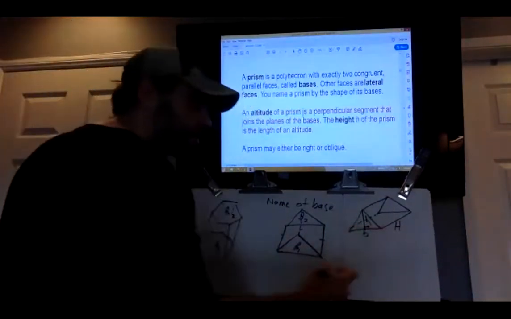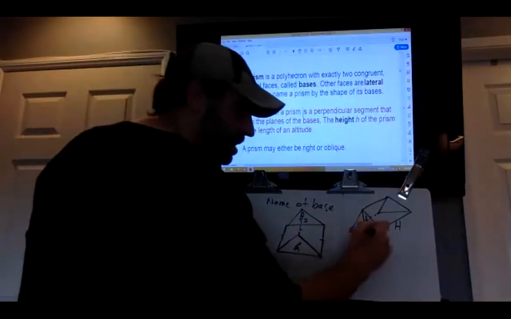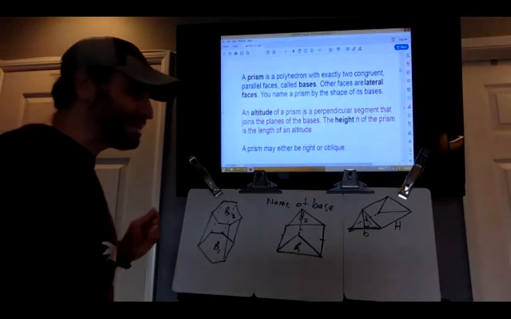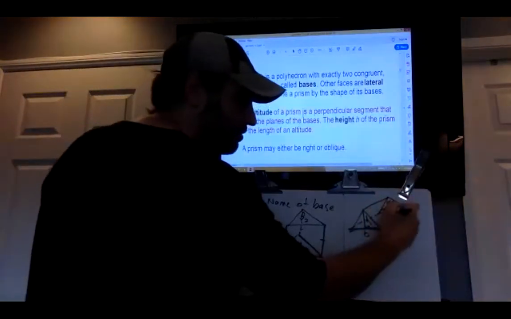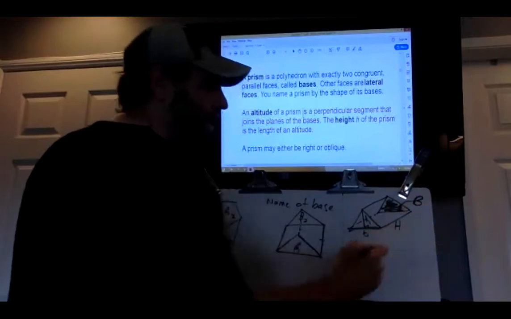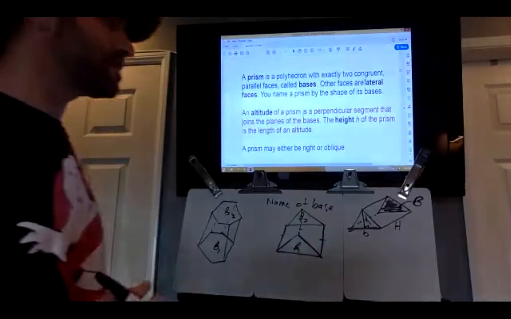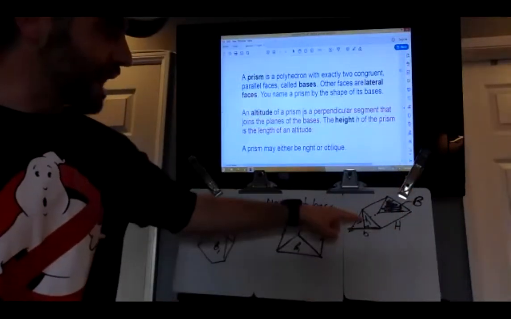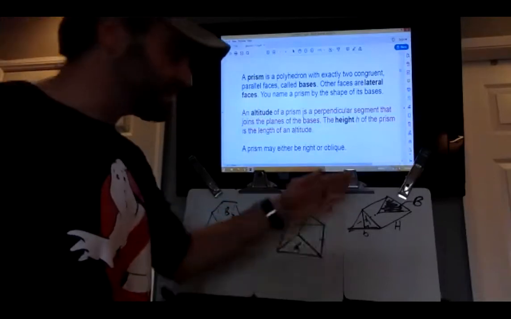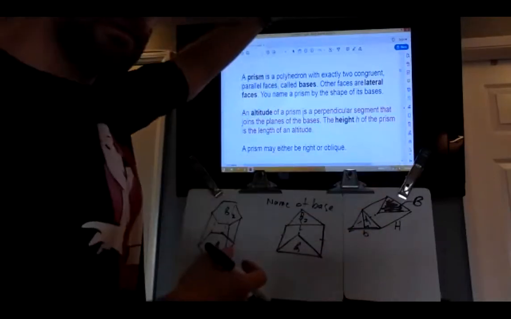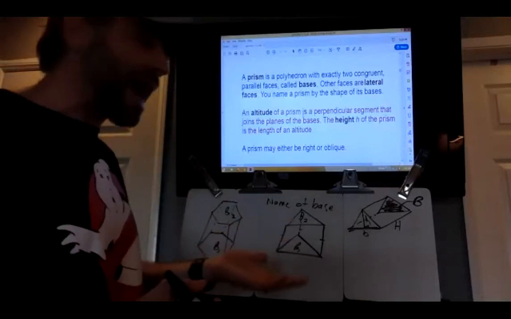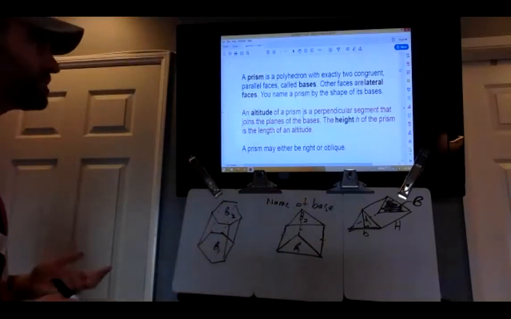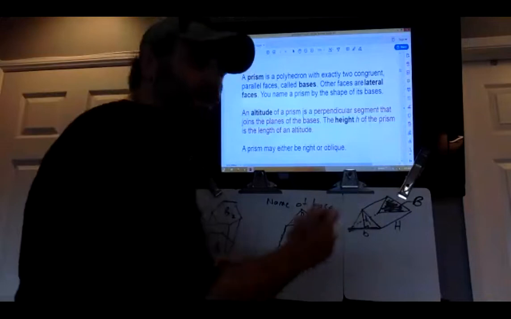Little b, right? I'm going to use for the base of one of the polygons or the bases, okay? I'm going to use big B later to represent area of the base. I'm going to use capital B. All right, so as we go three-dimensional, that's just my way of helping you guys to know what I'm talking about. That is not the height of the prism. But students think, well, base means the ground, and I'm going to come up off the ground, and that makes total sense. It's a rational thought that would be the height of the prism. It's not. The height of the prism must be the connector between the bases.